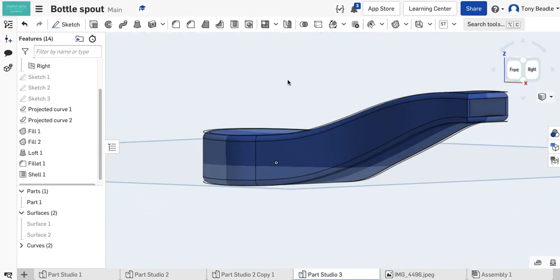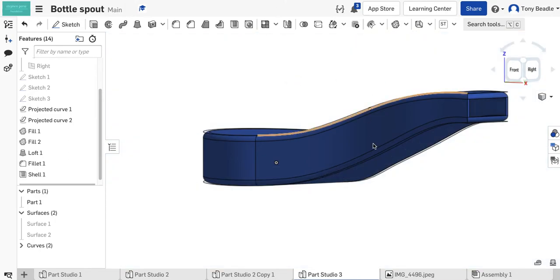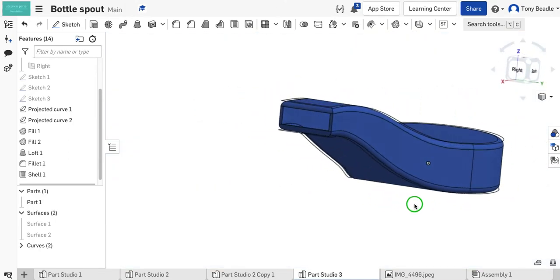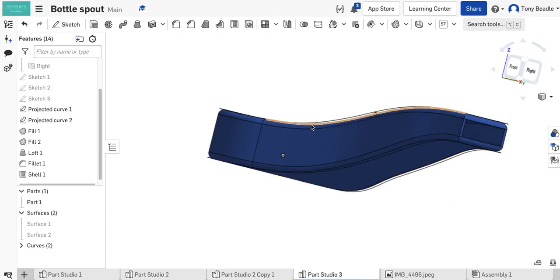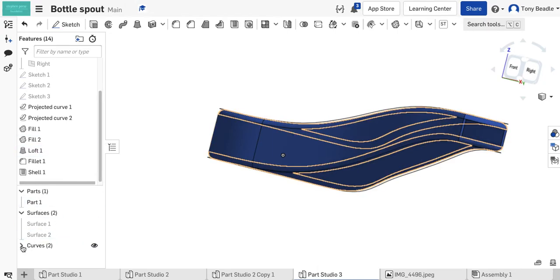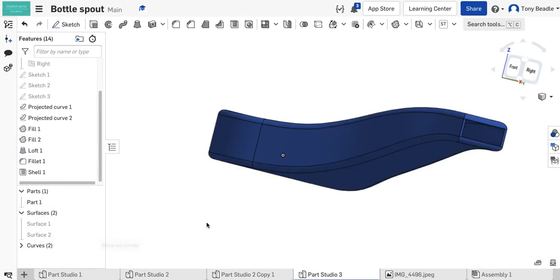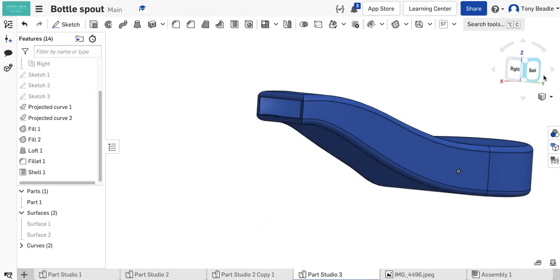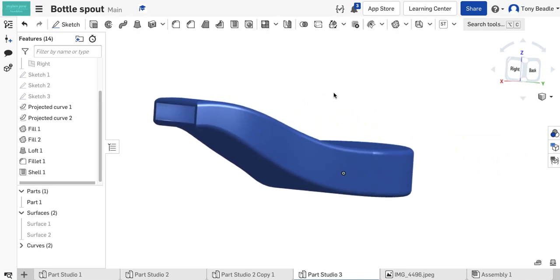There you have it. Right, press P to take out the work planes. Now you can still see the line that's happening here. That's because you still have a curve showing here. So we can actually just hide that as well. And there we have our shape. And of course we can then go to our shaded without edges to hide that area as well.